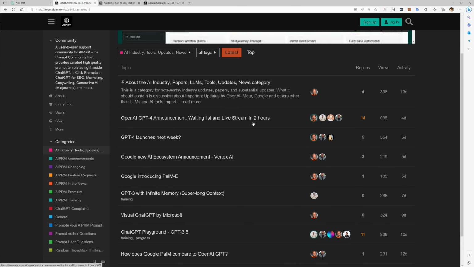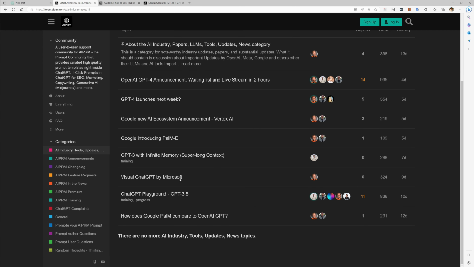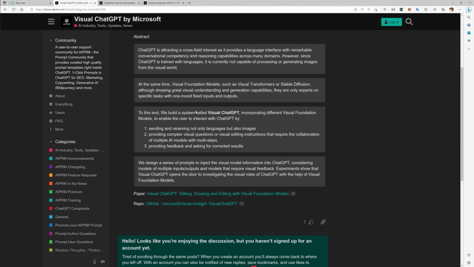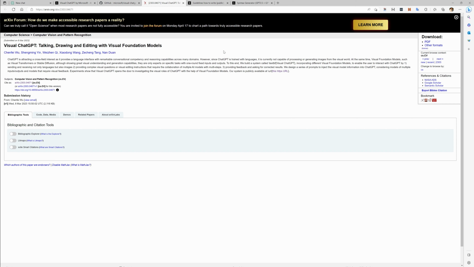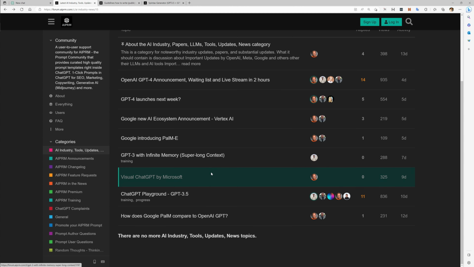This is not for the average chit chat you find on all these newspapers and all the AI experts on LinkedIn. We just try to link to the actual paper. Like here, Visual ChatGPT is a paper by Microsoft with a GitHub repo. So this is more for the engineers, more for the scientists. For you as a user, this may seem not interesting, and that's okay. So just so you understand what we try to follow here. And he said, she said forums, we got enough on Facebook and LinkedIn. This is more a collection of important, really important industry changes.